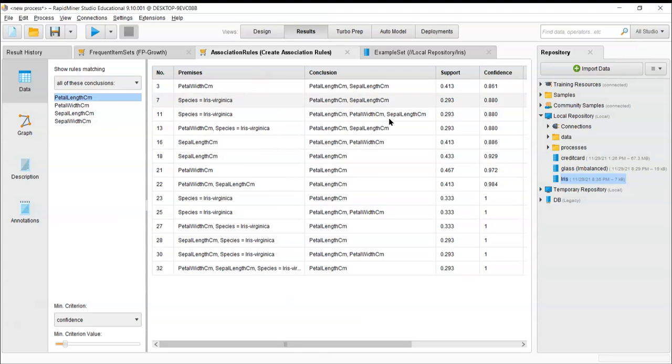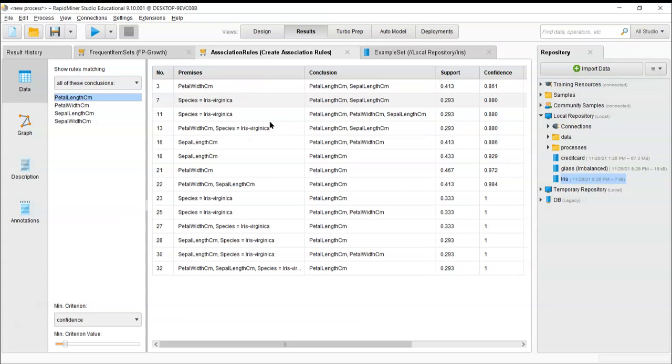In premises and conclusion, if petal width in centimeter is present, then there is a high probability that petal length and sepal length will also be present, in order to predict our target variable.